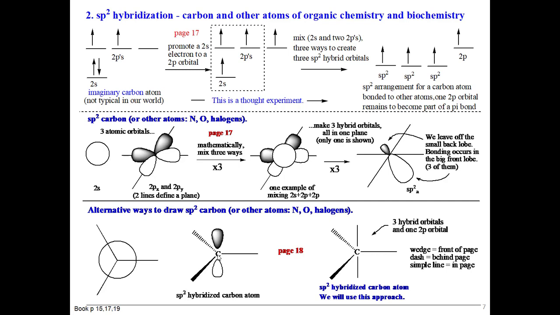If I come over and draw the carbon and put in, say, these lobes for the p orbital with the phase and everything, that would work, but it's a little more complicated. So the way we're going to do it to make it a little simpler is this: we're just going to write a simple straight line up and down for the p orbital. Now around the outside, I have the three different sp2 orbitals, and they're pointing in directions that put 120 degrees between each of them. You'll notice I have one in the plane of the paper, in this case pointing right, and then I have a dash and a wedge, because I'm looking at it side on.